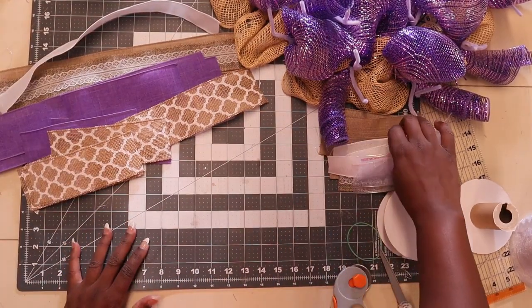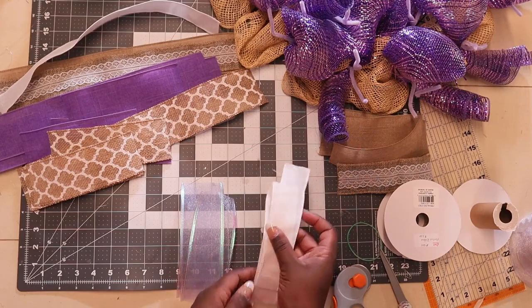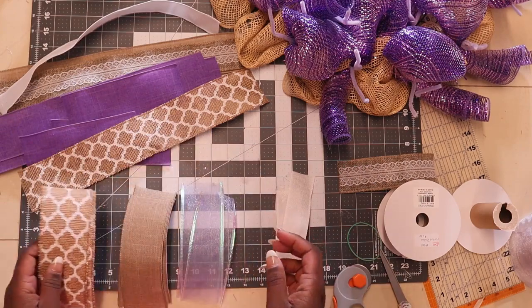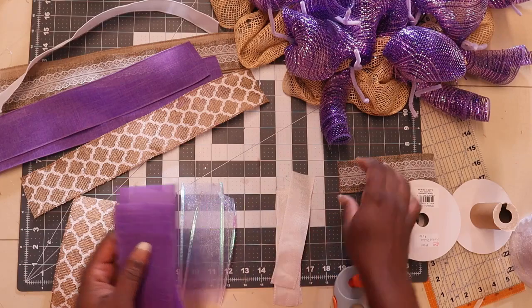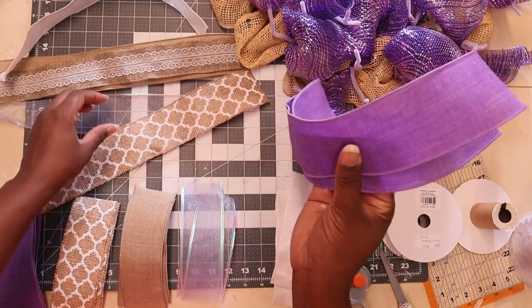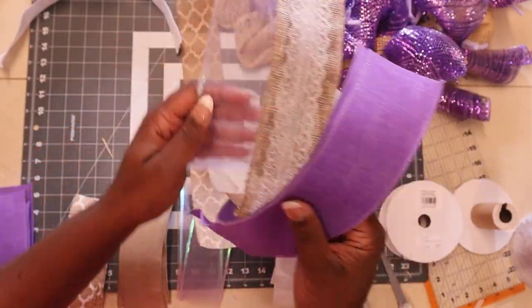Okay, this is what I have. I have 3 sheer, 7 inches. I have 3 white, 7 inches. 3 burlap, 7 inches. 3 burlap white, and 3 purple. And 1 with the ruffles. And then for my bow, I have 2 purple, and then 1 of each of the other ones.